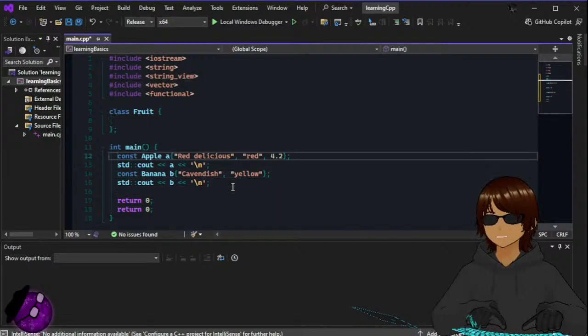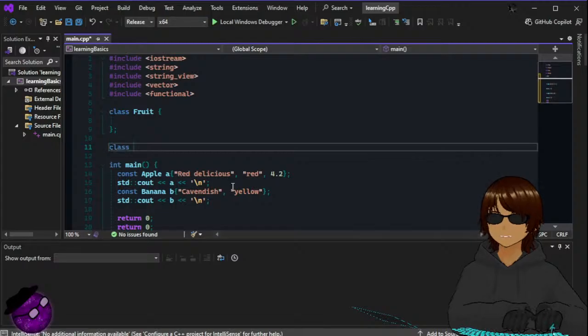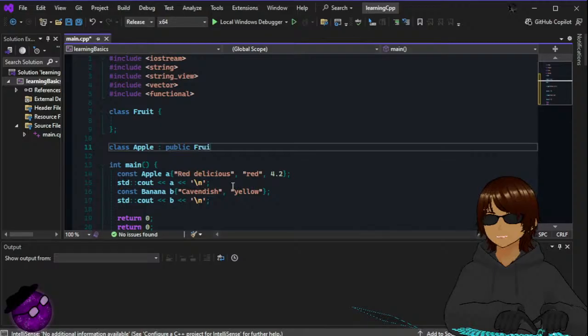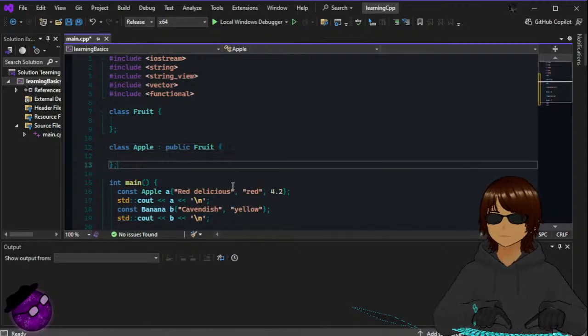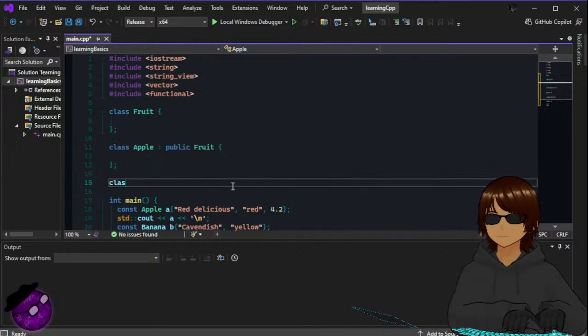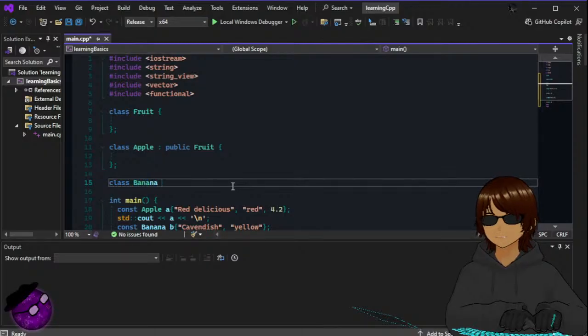So const apple A, class apple public. We haven't gone through public yet. Fruit. Class banana public fruit.